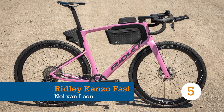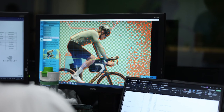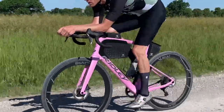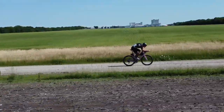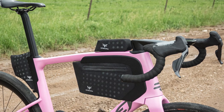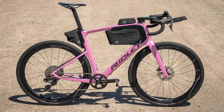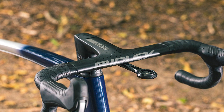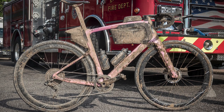Dubbed the fastest gravel bike in the world, could these Apojura custom bags aboard this Ridley Kanzo Fast be the biggest upset in pro gravel racing? Apojura claims the bags — a saddle bag, top tube bag and frame bag neatly integrated into the bike — can save up to 16 watts in certain conditions, equivalent to using an expensive set of aero wheels. A 3D-printed module attaches the frame pack to the Kanzo, smoothing angles around the bag and keeping it in the shadow of the frameset. The Ridley Kanzo Fast is the Belgian brand's aero gravel bike, taking air-slicing cues from its Noah aero road bike, with an integrated bar and stem plus an aero seatpost. Unlike many riders in this list, Noel van Loon opted for a full GRX groupset rather than combining road and gravel components.